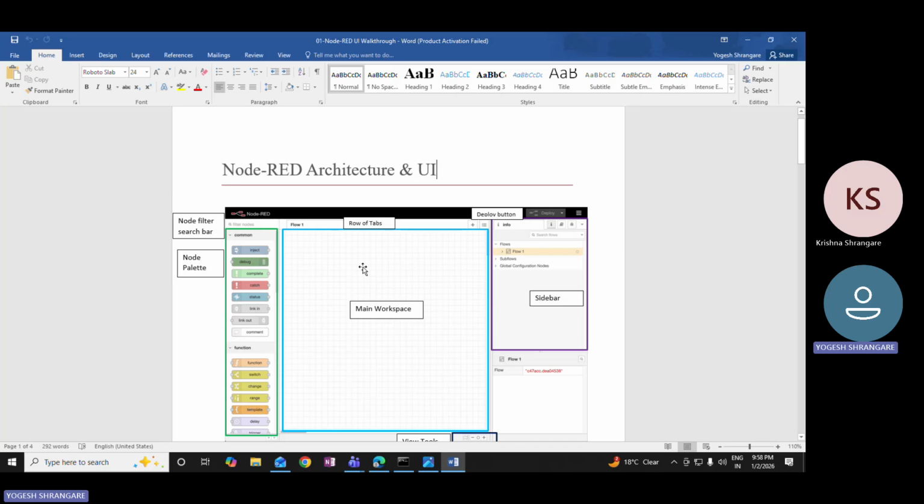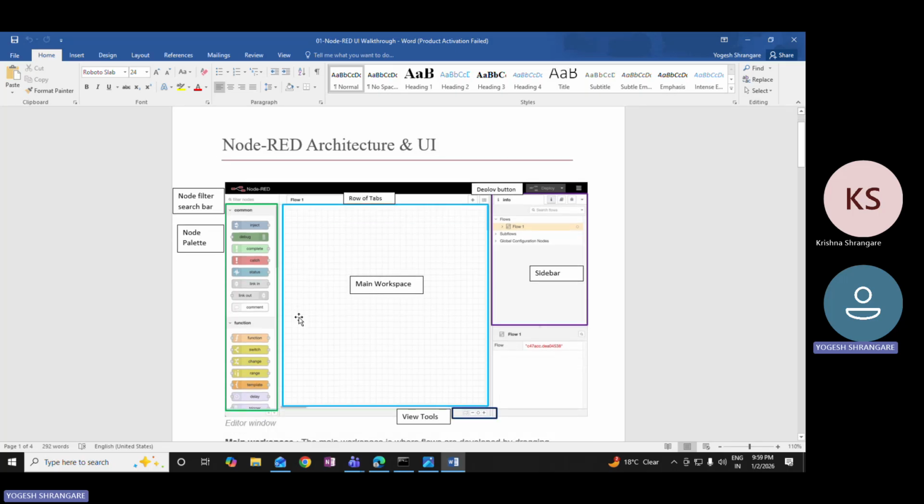It is widely used in the case of the Internet of Things, where we are integrating different kinds of data from different sensors and devices to the cloud, and it is a very interesting flow programming in which different kinds of nodes are used and they are connected by using a wire in between them, and we can write a script in JavaScript to do the programming. Okay, so first of all we will learn about the Node-RED architecture and UI.